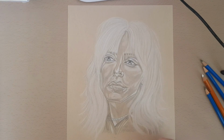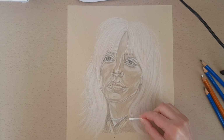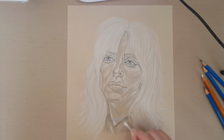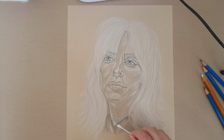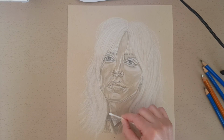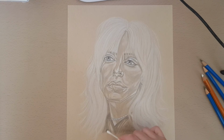Now to blend in her clothing, I'm just going to use one of these cotton bud Q-tip things. Cotton bud Q-tips are pretty cheap to get as well, and very handy for any kind of blending, especially dry medium, obviously.